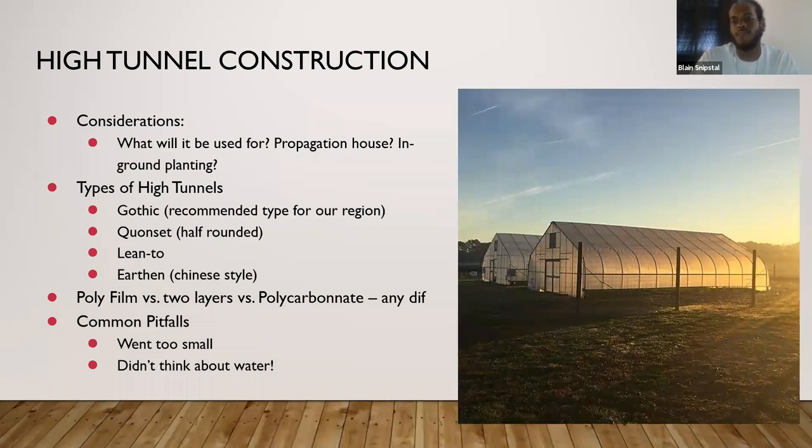For people on the Eastern Shore and so forth, definitely don't build a high tunnel unless you have access to water. On our farm on the Eastern Shore, we built a tunnel before we had access to water, years ago, and we just didn't grow anything for a number of seasons because it's impossible to keep up with watering in sandy soil underneath plastic in the middle of the summertime. So water, in both ways, on both sides of the tunnel, is something to think about.